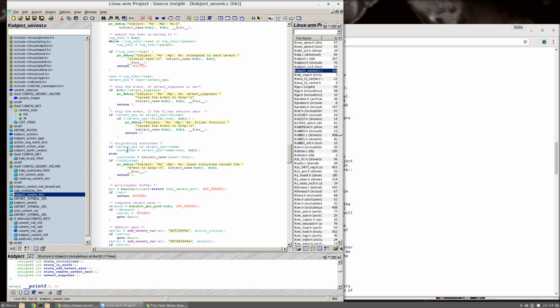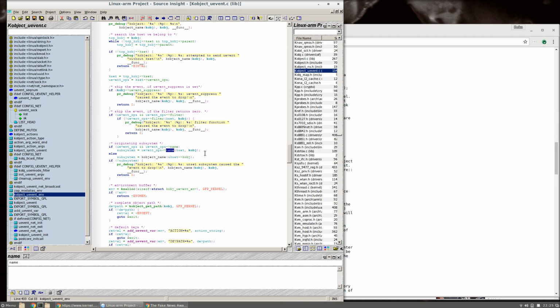Okay, so this seems to be an attempt at finding which subsystem the kobject is a part of, or rather which structure the kobject is embedded in. So if uEvent ops and uEvent ops arrow name is set, name also being a function pointer, then the subsystem is obtained by calling the name function pointer.